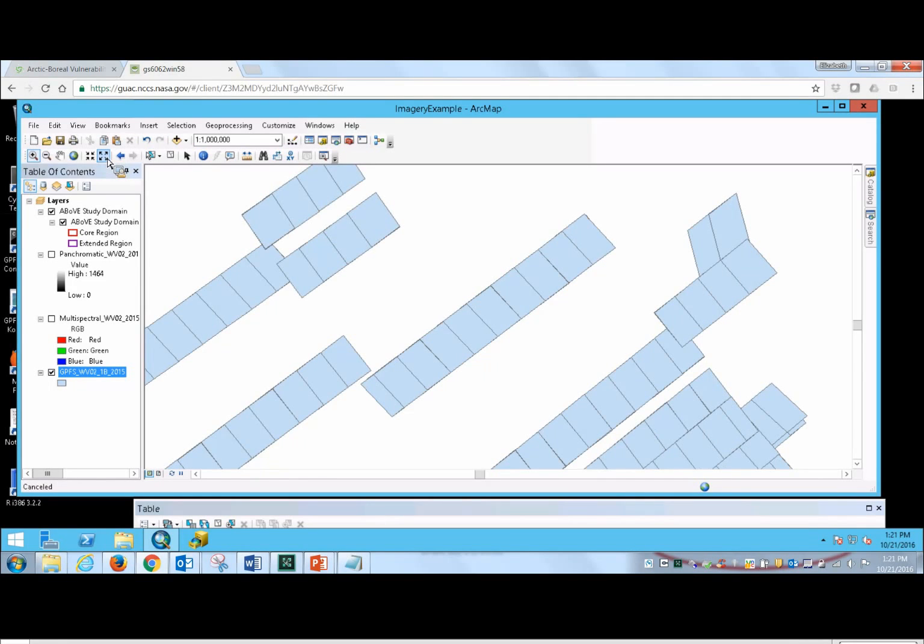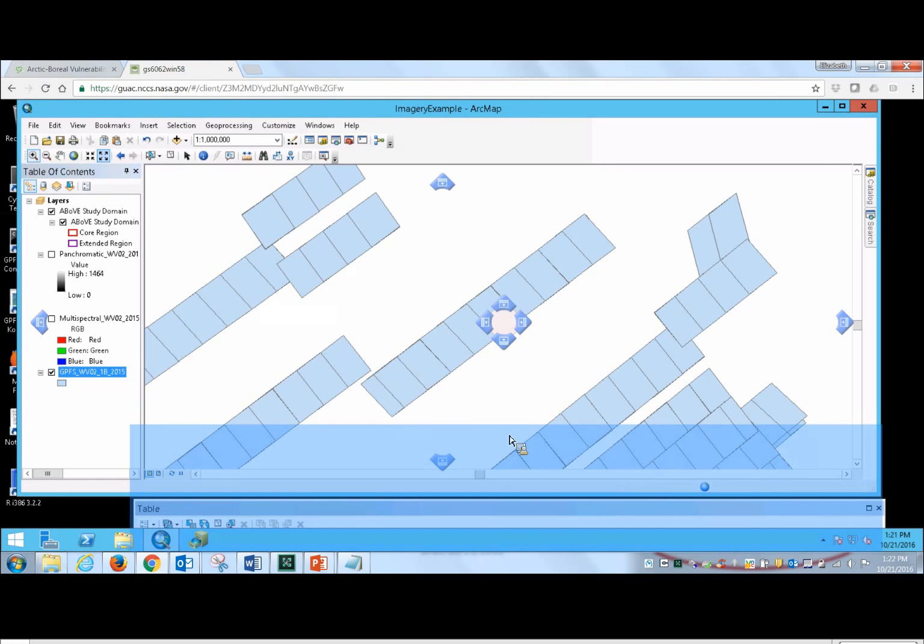This is just one sensor in 1 year, but there's still just so much imagery there. But overall, this is a much faster way to get to the imagery than previously when it was in the cluster file system. I don't know why it's gotten upset with me right now.